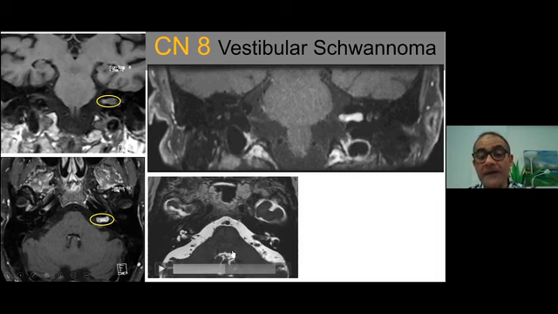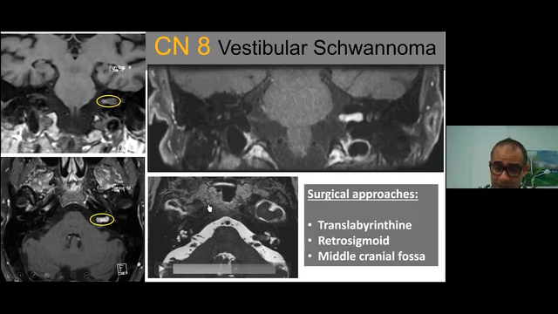And number three is the most important one. Try to find out if there is translabyrinthine extension or not. Make sure that the lesion did not violate the labyrinth, did not go further beyond the borders of the vestibule or the cochlea. So it stopped here at the fundus of the internal auditory canal. But if it goes beyond these borders, beyond the cochlea or vestibule, then there is translabyrinthine extension.